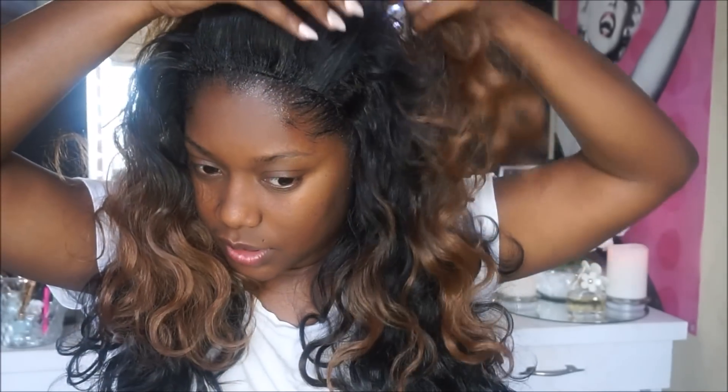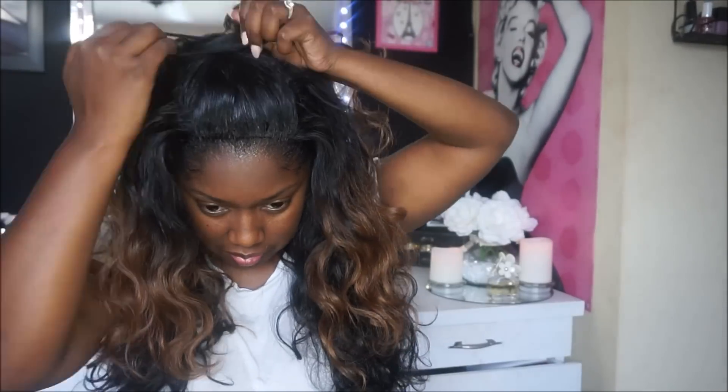I don't quite like the way it looks like this — it's okay, but I feel like I need to run my fingers through the hair because the curls are a little too defined. I want the hair to have some volume because I love big hair, so I think I'm going to try a top knot bun. I don't really like the way it's just looking straight back. The little hair tie wasn't working, so I'm going to have to use a rubber band.